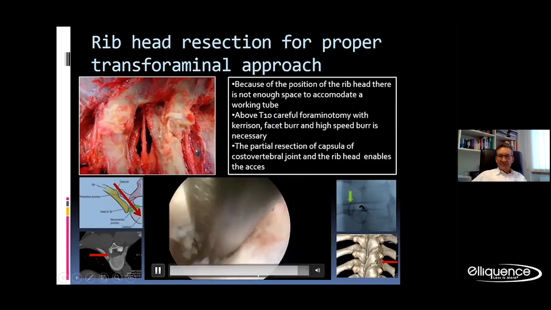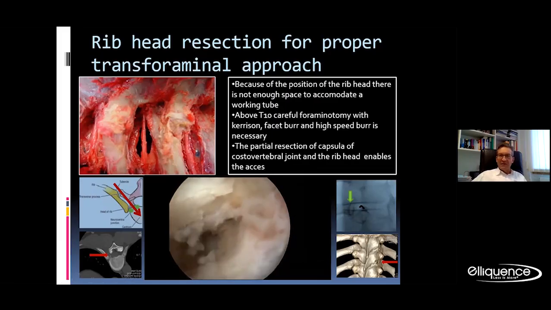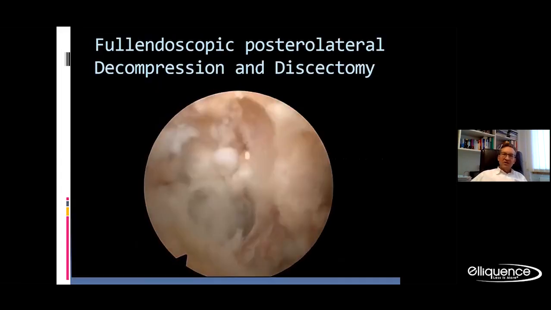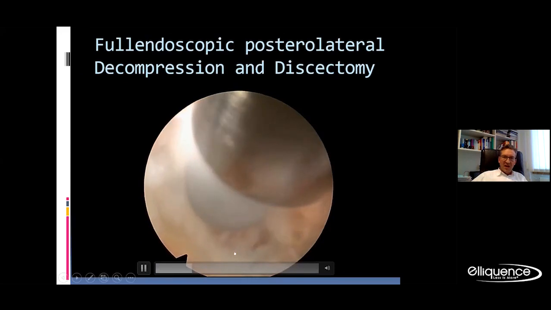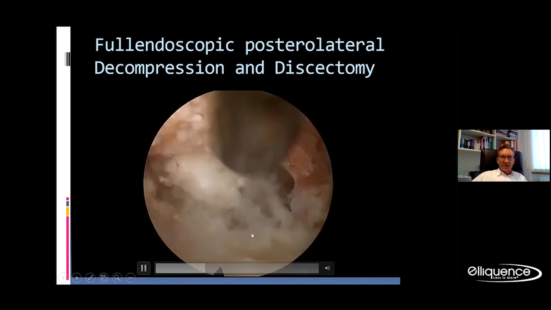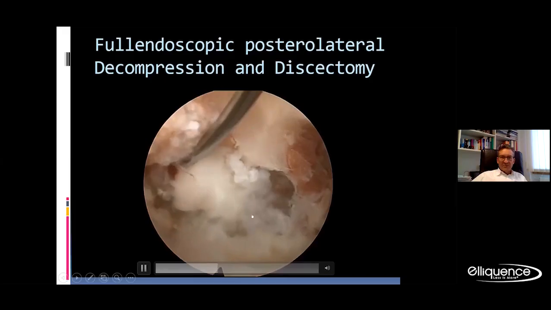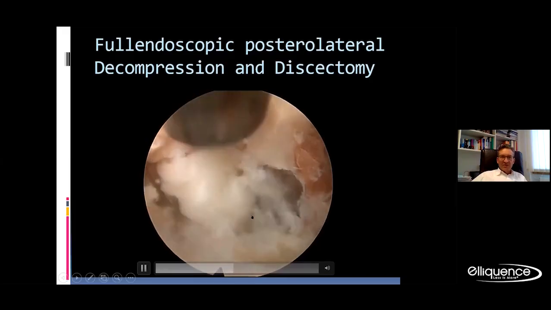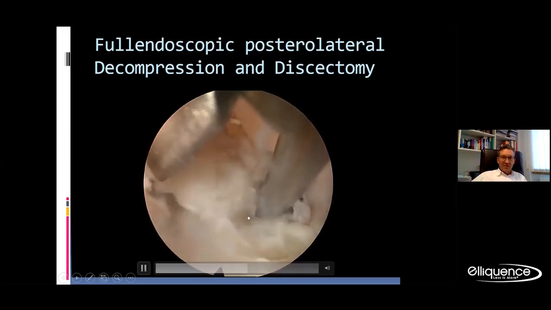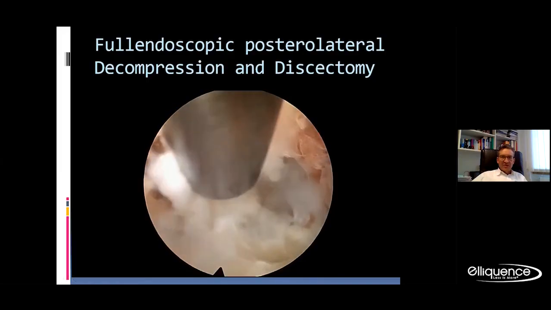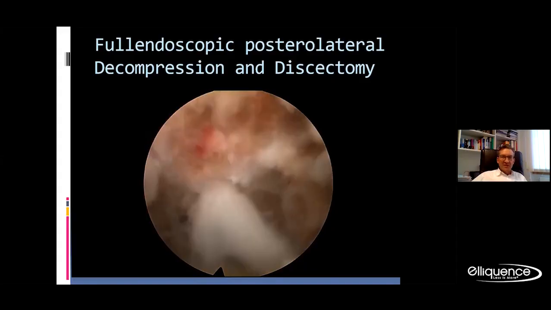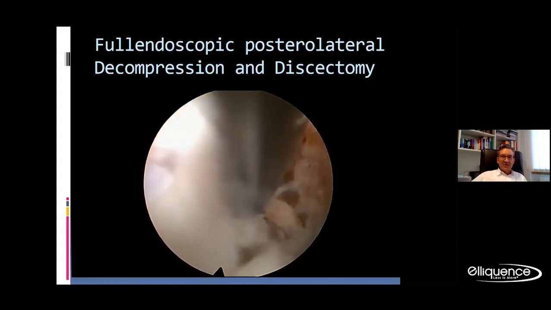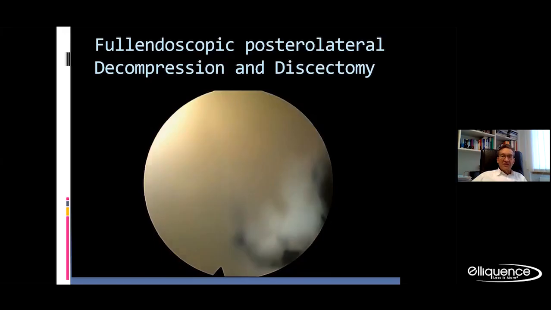It's tricky, but when you have proper planning in advance, you can do it. Here you see furthermore how we remove the bone of the vertebra. I use mostly the high-speed burr to go under the posterior ligament, to go in, and then when we have released enough, you can easily remove, for example, this sequester in the thoracic spine to get a proper decompression in the spinal canal with reduced damage of the disc, of the neural structures, or even of the facet joint.